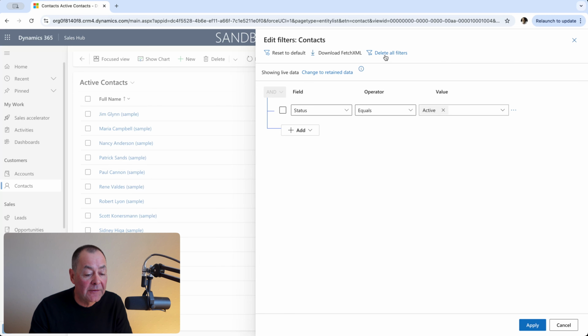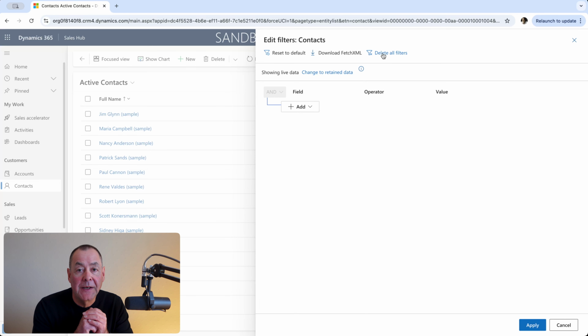You can just go to delete all filters. You're not deleting it from the system. You're not causing problems to the system in any way. That's just temporary to allow you to do your search. So if I now click delete all filters, that's going to take me back to my base search. So what we said, now we found Advanced Find, we said we would construct a really basic query.